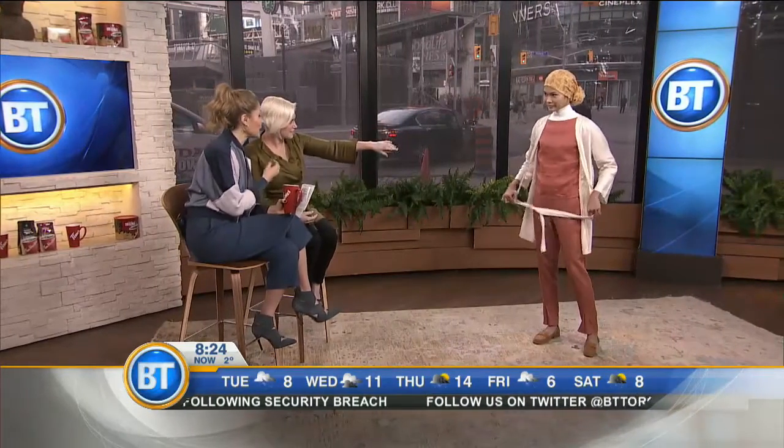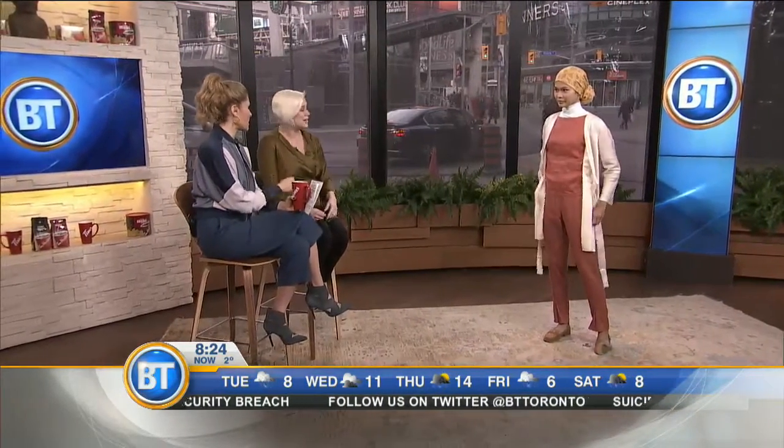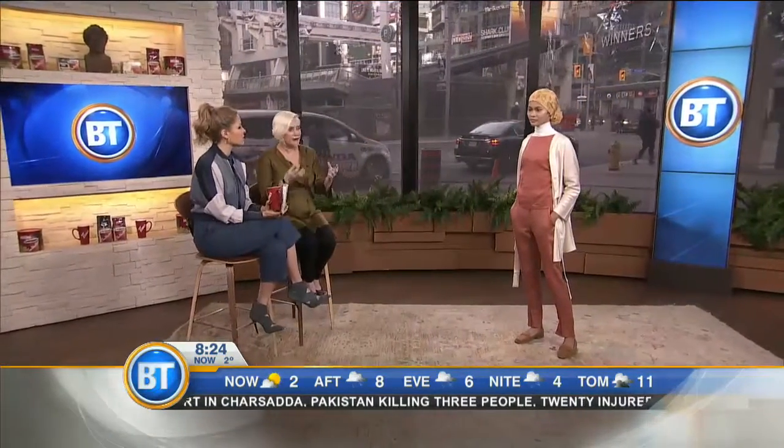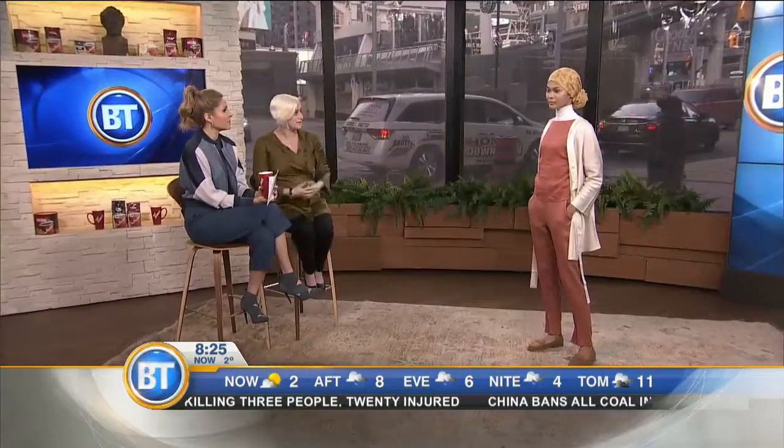They're thin layers because you need them to be able to breathe. Linen is such a breathable fabric to begin with. The hijab and the turtleneck she's wearing underneath feature something called AirISM, which is basically a performance fabric that wicks away sweat and keeps you really cool in the summer — perfect for our muggy Canadian summers.